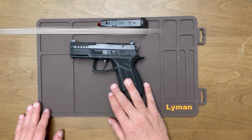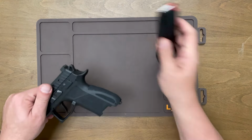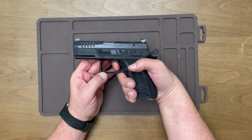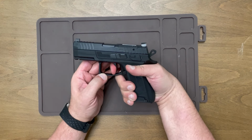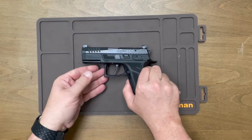Poof. In regard to the frame, it is a fiberglass reinforced polymer. As we said, it is a double action, single action. So basically that means, and you know what we're gonna do so that we don't mess up our firing pin, we're gonna actually pop a snap cap in there. So this is now in single action, and you can see there's a lot of play. It comes back very far, single action, and double action. The double action on this gun is a little bit stiff. I'll be curious to see where it comes in.